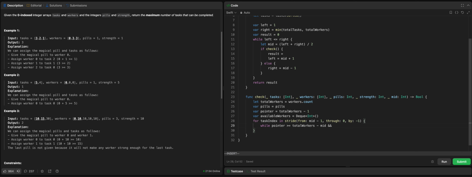And I also need to check workers pointer plus strength is greater than or equal to the text of the last, which is in the text index in here.